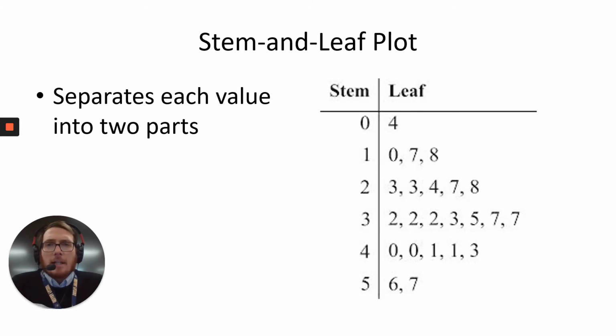The first one goes back to what's known as a stem and leaf plot, or also there could be what's known as a double stem and leaf plot. Stem and leaf plots are something you probably did way back, kind of in middle school almost, where the stem would be like the tens place, and then the leaves were all of the ones place. So like this first number is the number 4. This is the number 10 because the tens place is 1, so 10, 17, 18. Notice here there's two 23s, and it goes from lowest to highest.